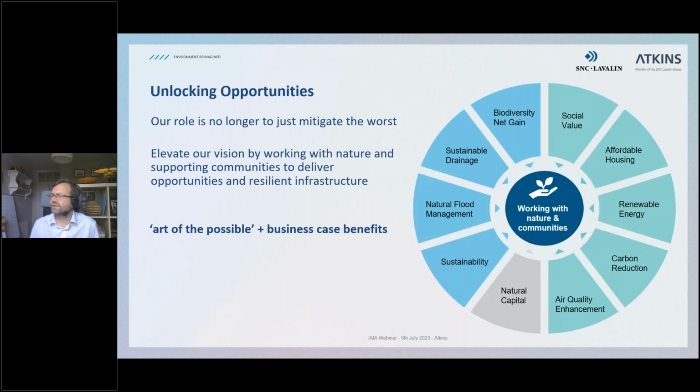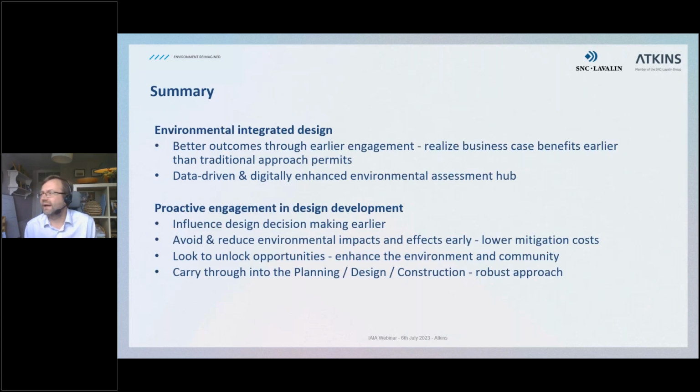And I just want to touch on the opportunities as well, because I think this is really important: our role is no longer about mitigating the worst. Our role is really about how we bring new opportunities to enhance the environment and work with nature and communities in our projects. How do we elevate that vision by working with nature and supporting communities to deliver resilience? I'm not going to go into detail, but you can see on the wheel there some of the things that we're doing at the moment, a range of things from biodiversity net gain and implementation of natural flood risk management and sustainable drainage, up to the introduction of renewable energy or affordable housing, or other ways that we can enhance society as well. At this stage, it's really about focusing on the art of the possible and making sure those business benefits are brought in. So I'll wrap up my slide now before I hand over to Dan.